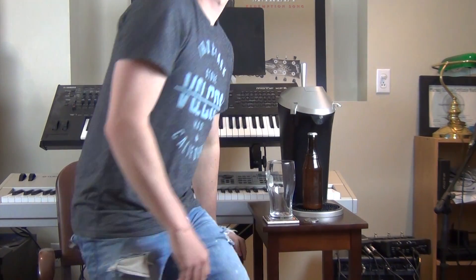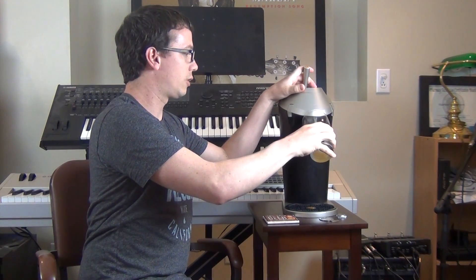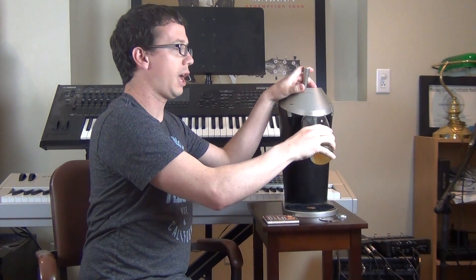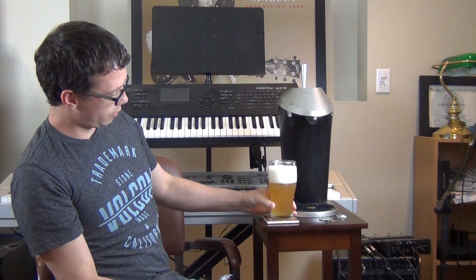Hey, it's been a few weeks. Our beer has been bottled and carbonated, and now we're ready to review it. This thing here is called a Fizz Giz — it's supposed to make it more like on tap. Ooh, look at that color — that is beautiful. Very, very hazy, which you'd expect from a wheat beer. That head retention is fantastic, looks very creamy. As far as smells, definitely smelling the banana and clove from this one. Smells great. The banana is very strong, little bit of clove — basically what you'd expect from a Hefeweizen with that Bavarian yeast.